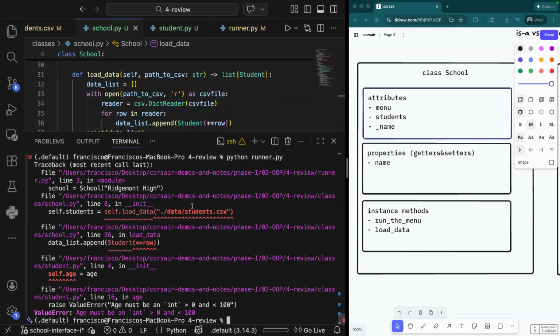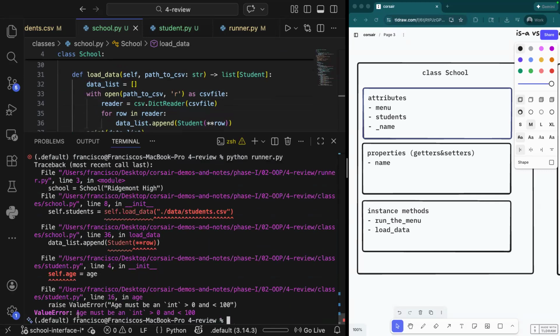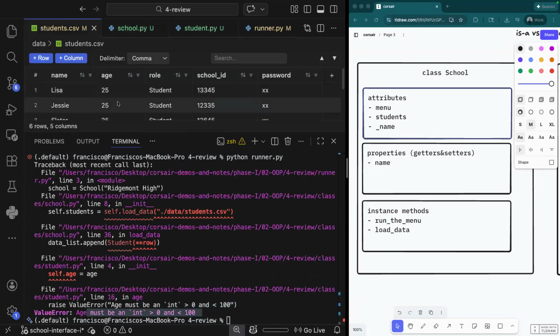And I'm seeing quite a bit of errors here. These errors are saying, hey, age must be an integer. Well, let's take a look at the CSV file. According to the CSV file, age is in fact an integer. So what could be going wrong? Let's see.